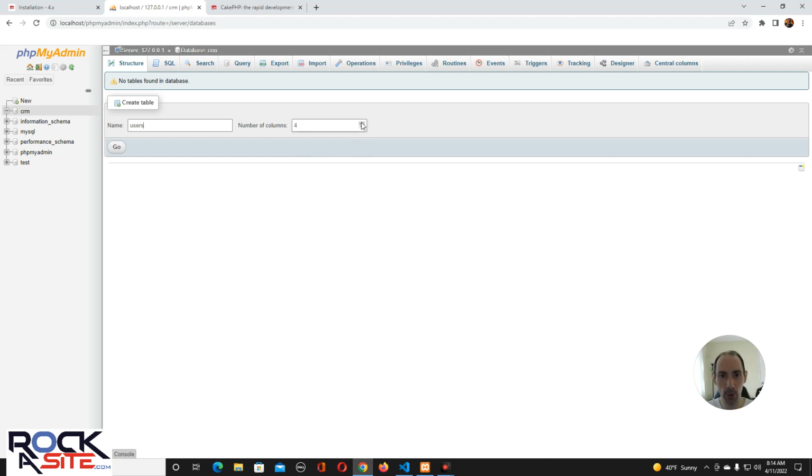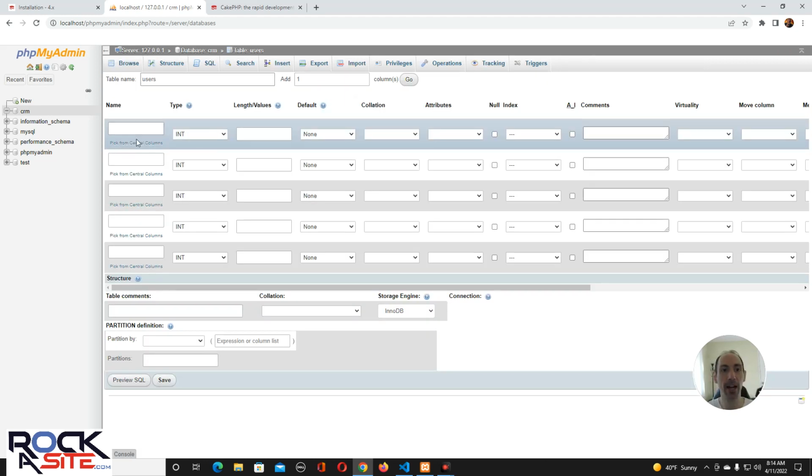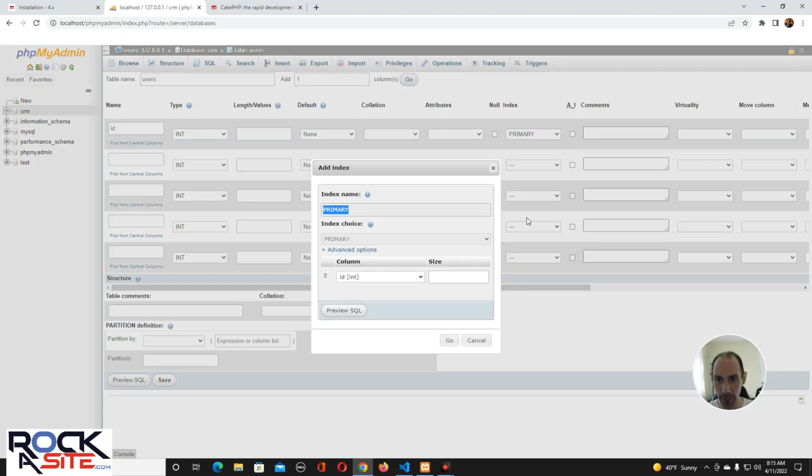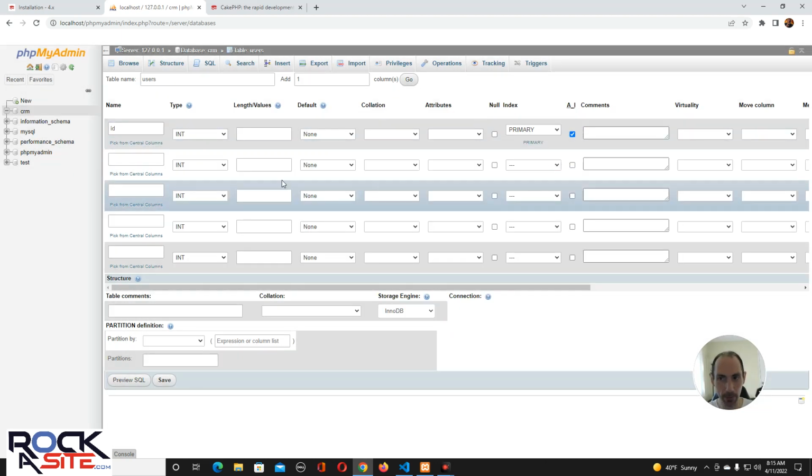We need 5 columns. When it comes to the database, you have got to make sure when you name anything in your database with CakePHP, you can deviate, but then you have to go through this whole song and dance of what to name it and where to look and everything. If you want it to be as simple and straightforward as possible, you have to name things a specific way. And first, we need to name this ID. It cannot be null. It's the primary key. We're going to auto-increment it.